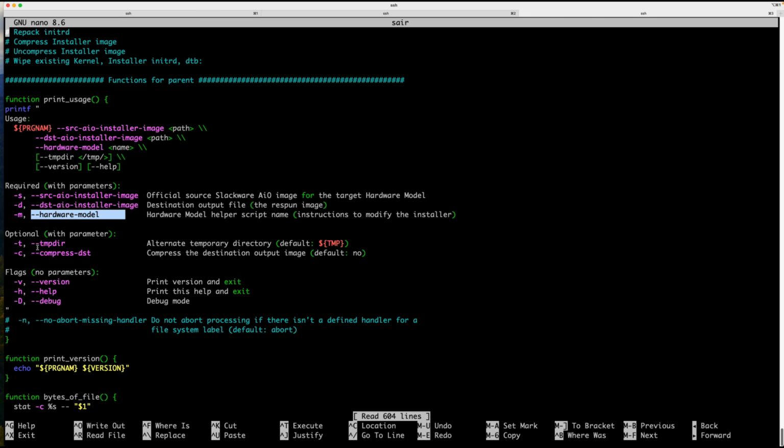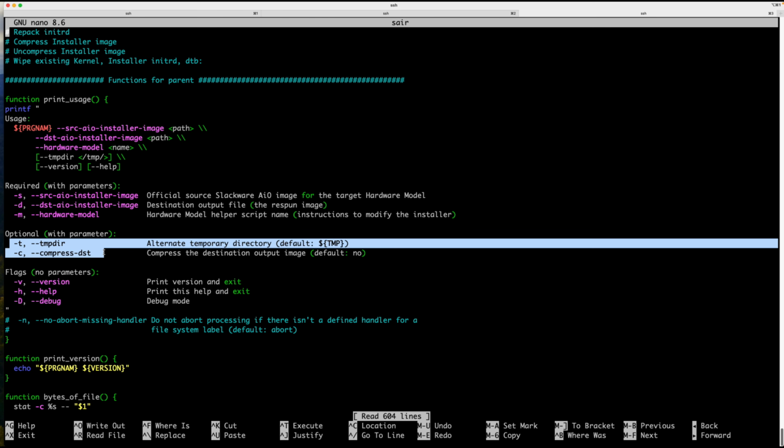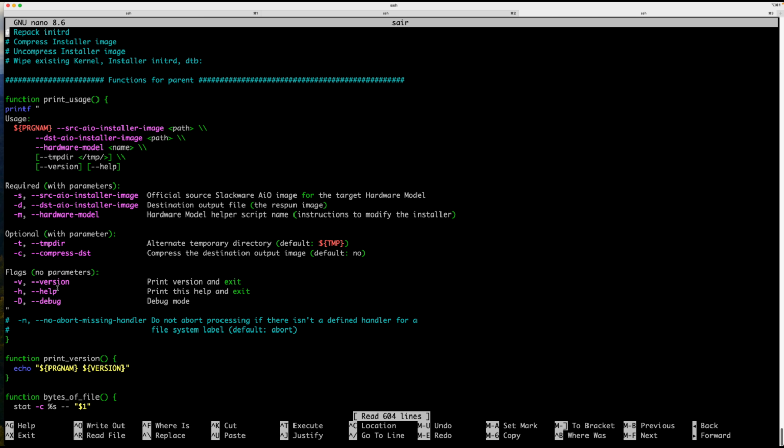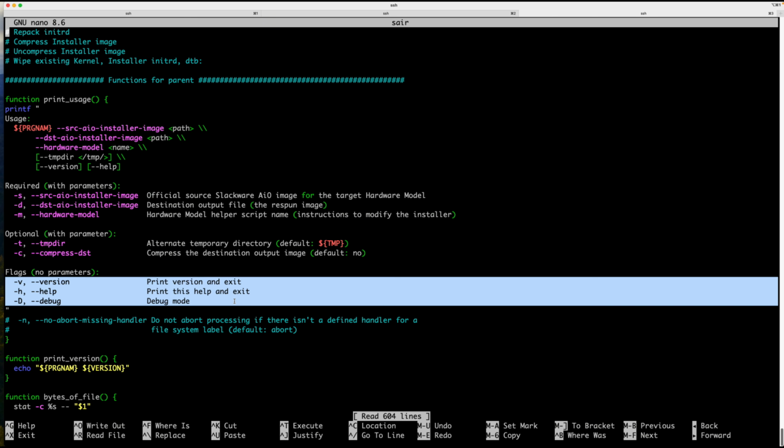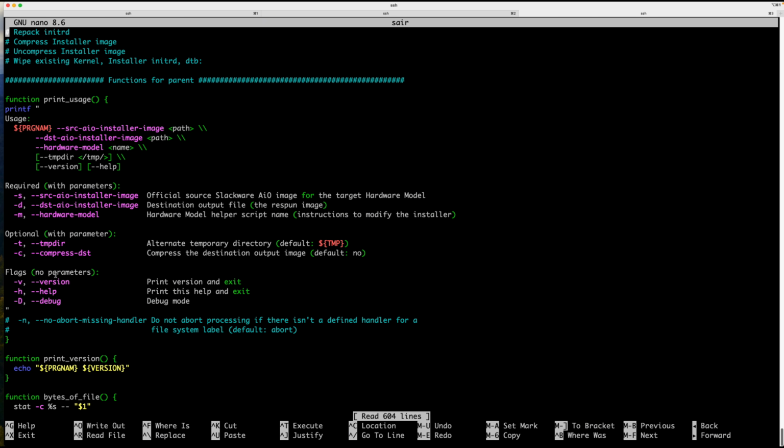Sorry, I'm getting all mixed up here. There are optional command line options, which also require a parameter, but they're not required to run the tool. You can just change a few settings. And then you've just got some extra flags which are completely optional and don't require any parameters. So I got it to build that out. That was all pretty good.